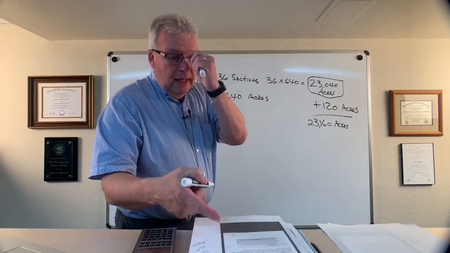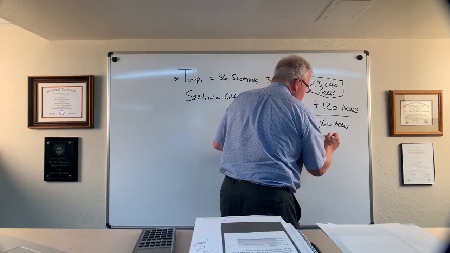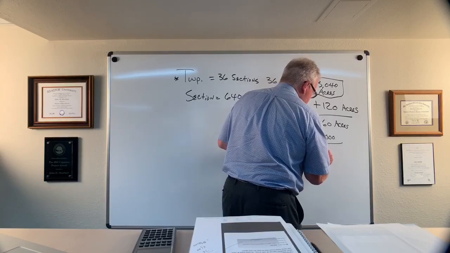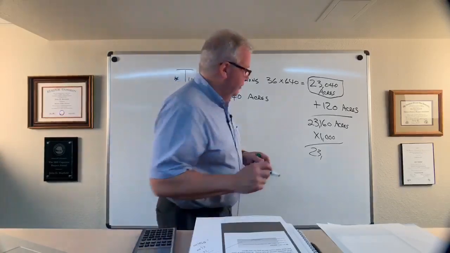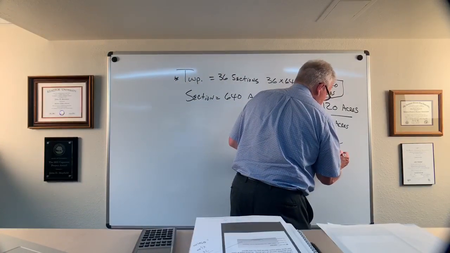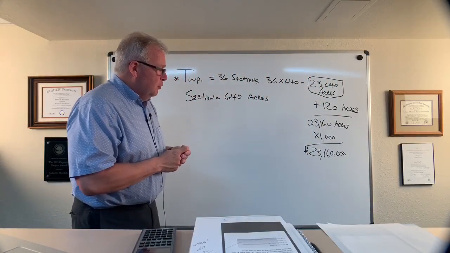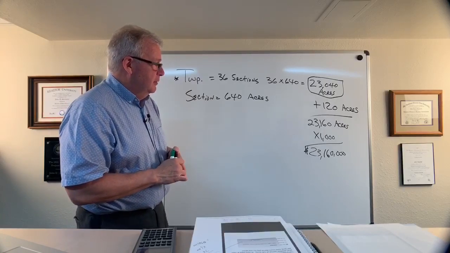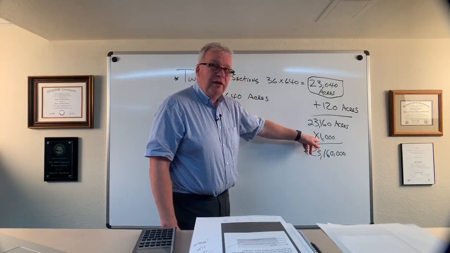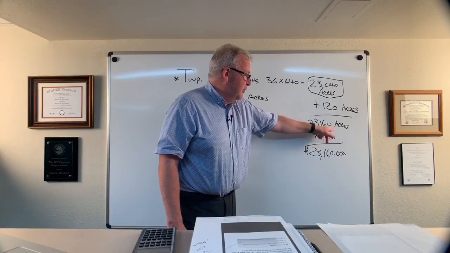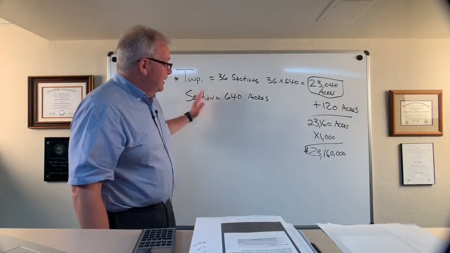Now it said he purchased that for $1,000 per acre. So we just multiply that times 1,000 and we get 23,160,000. Okay? Here's a side note. If you create a really cool product that people would pay $1,000 for, and you could sell 23,160 of those products, you'd make $23 million, okay? But basically, that's how that works.